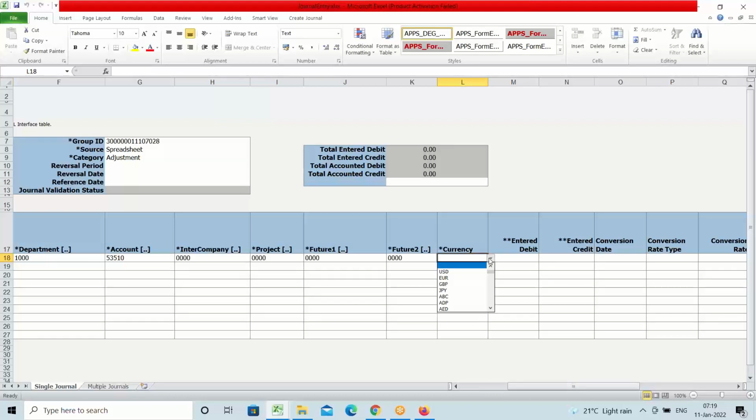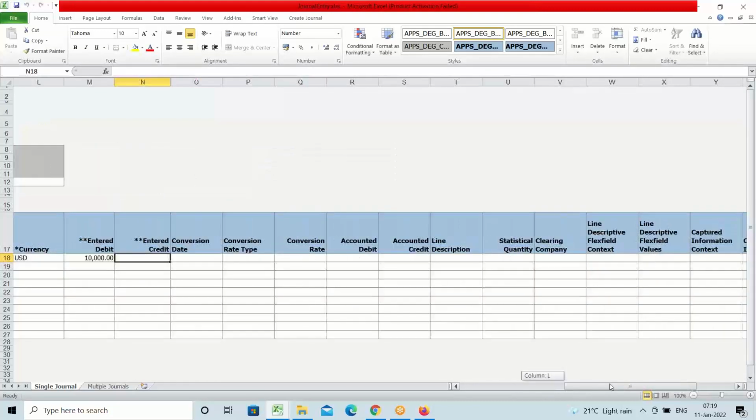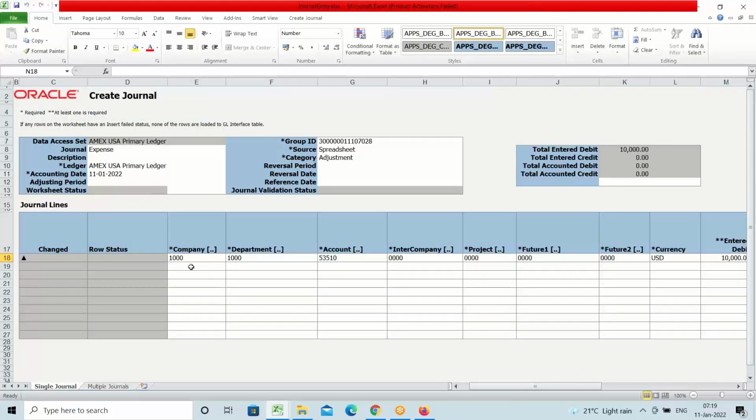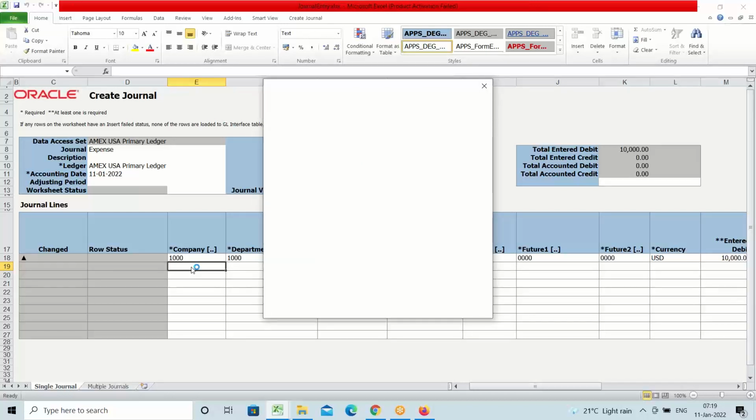Select currency, say $10,000. That's all, no other details are required. Enter one more line, double click, search.